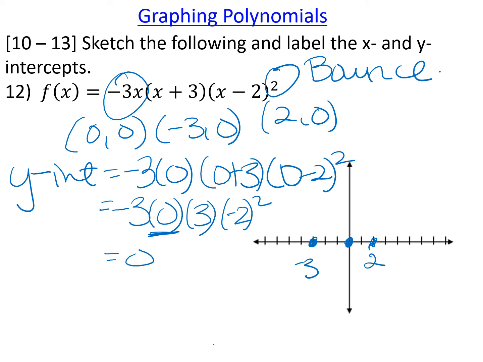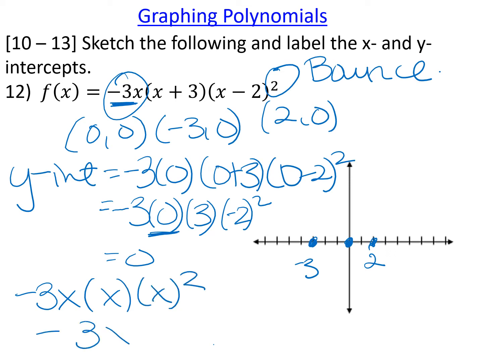Okay. My overall end behavior comes from multiplying all of my x terms. Now I'm going to multiply the -3 too because it's attached with multiplication. So I'd go -3x times x squared times x, which gives me -3x to the 4th, which is same end behavior going down on the left and right. Okay, so down, down.